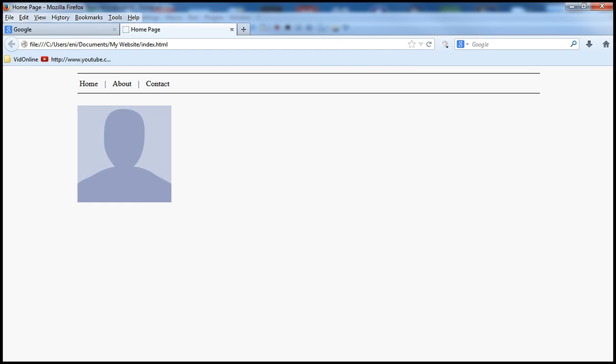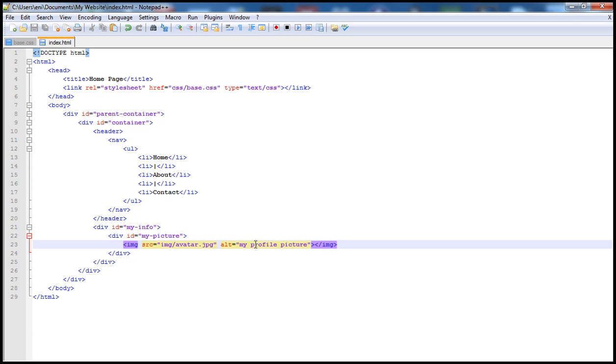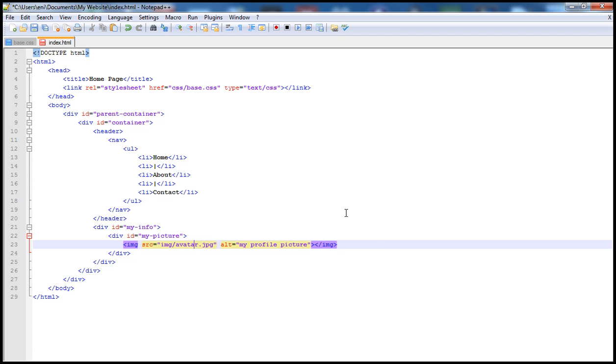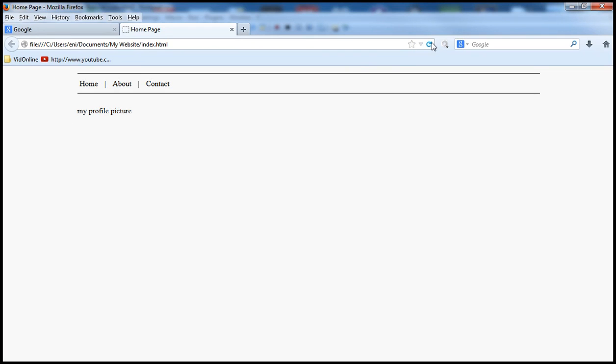Okay, now let's go back into our HTML and see what this alt means. Let me just remove one letter here. That means that the source or the image will not be available, since it has an incorrect name. So our source will not locate the image, and it should display my profile picture text instead. So let's run. As you see here, my profile picture. That way you know where the error happened. So let me replace that with avatar again and go back, and you should see your image appear.